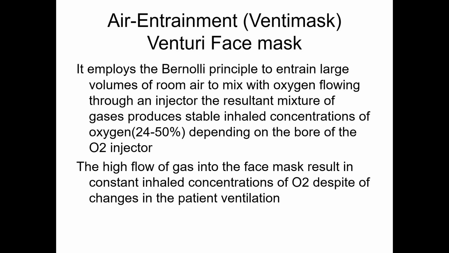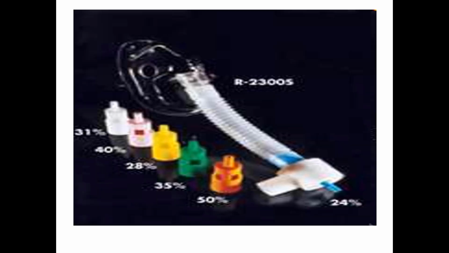The high flow of gas into the face mask results in a constant inhaled concentration of oxygen despite changes in the patient's ventilation. This is a picture of the Venturi. See, we have 24, 28, 31, 35, 40, and 50%. Those are different Venturi valves, made of plastic, and we can connect them as needed to this face mask and it will give us the oxygen concentration that we need for this patient.